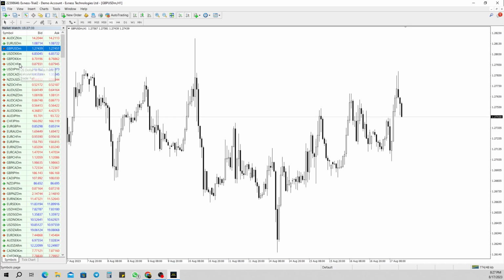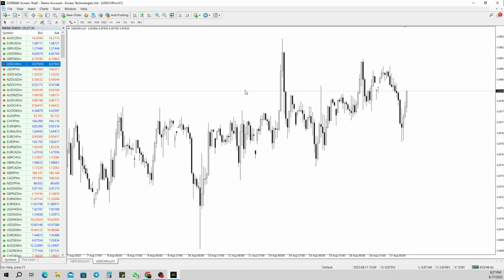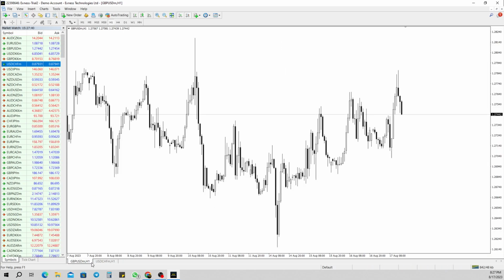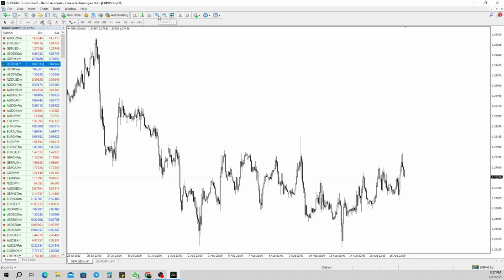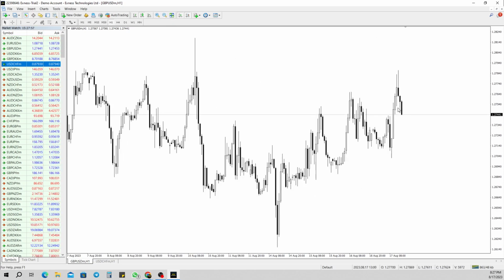Now when I'm trying to open a second chart, because we have already set up our template, it will open the same color scheme again. You can change the color of your candlestick and everything, whatever you like the most, but I like the clean chart, so that's why I'll go with black and white. Here you can zoom into the chart, zoom out, and see whatever size of candlestick you like. There are also a couple of other options that you can play around with.